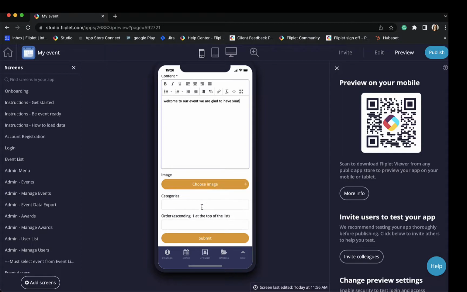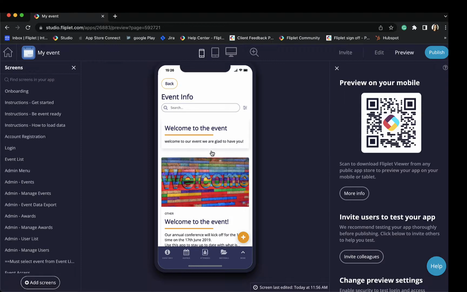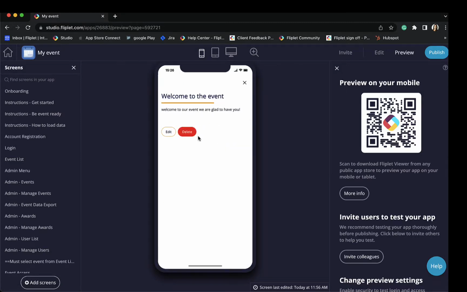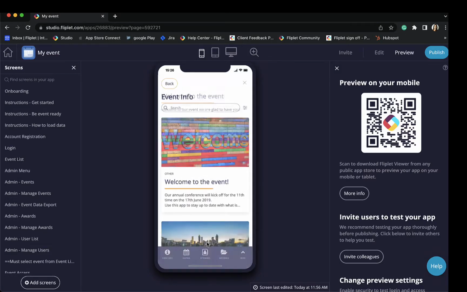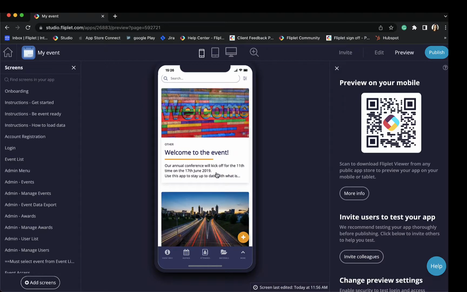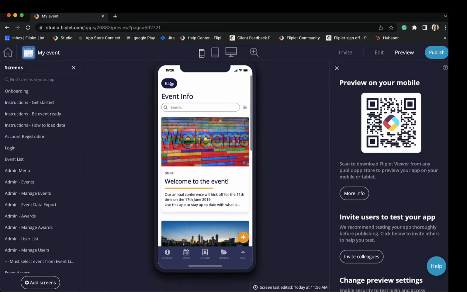Filling out any specific information. I can tag it with a specific category. I also can order into it, so showing what order in the list it's going to show. I can put that there if I'm interested. So you'll see I've submitted this now, and I have my welcome to the event that I have just submitted. Likewise to the other forms, you also have the option to go in here, make edits to it or delete it. So if you are starting from scratch and building a new event, you would just come in here and populate a couple pieces here or edit ones that already exist.